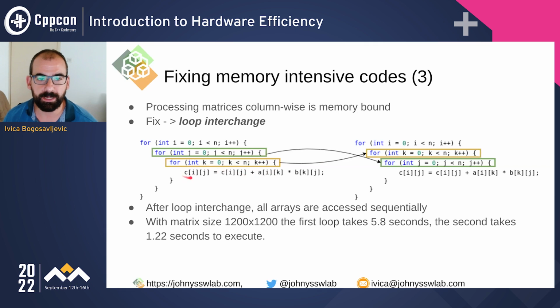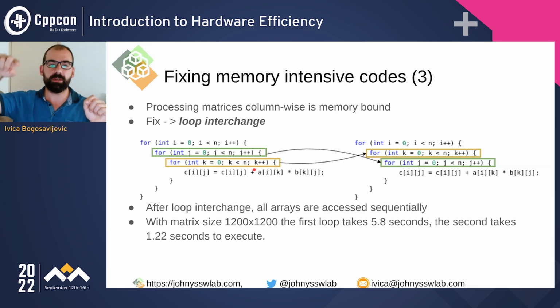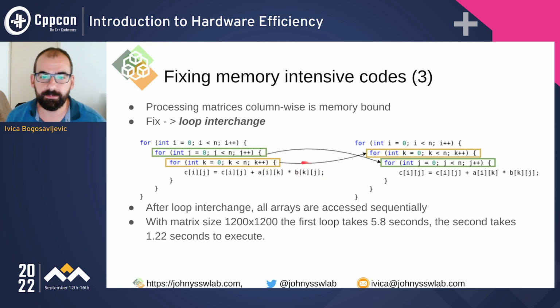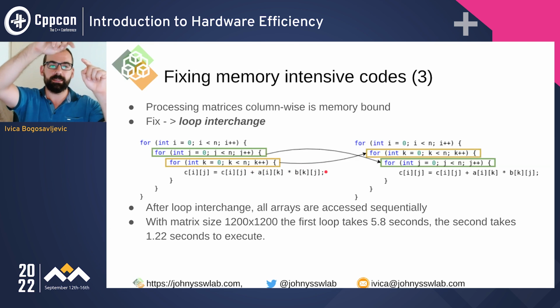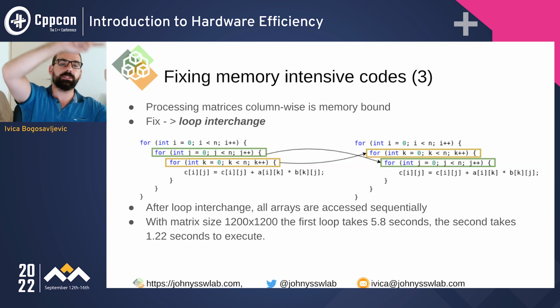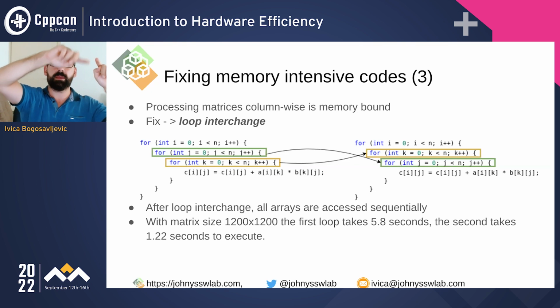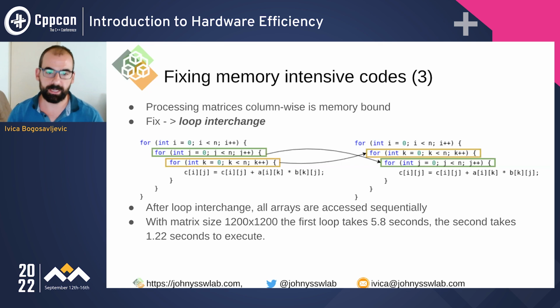Now let's analyze the access pattern for all three, A, B, and C. What we're interested in is what happens when k increases by 1. This is the innermost loop over k, k++ here. When k increases by 1, the access to C is constant. It doesn't change at all, because it's independent of k. The access to A is the same row, just the neighboring memory address, so we are accessing matrix A sequentially. But for matrix B, when k increases by 1, we are accessing the same column, next row. So it translates to memory jumps. The CPU is not accessing memory sequentially, it's jumping over memory. This is called strided memory access.